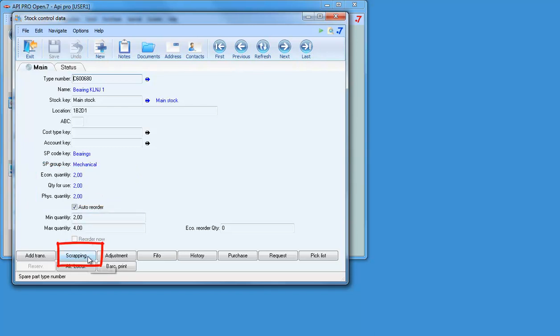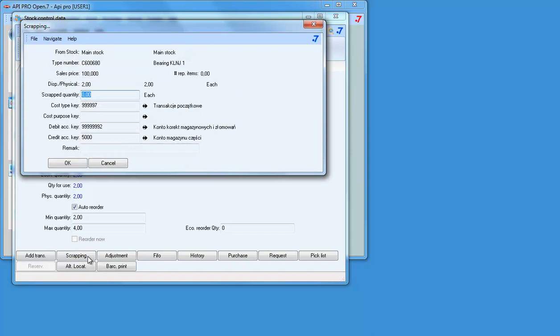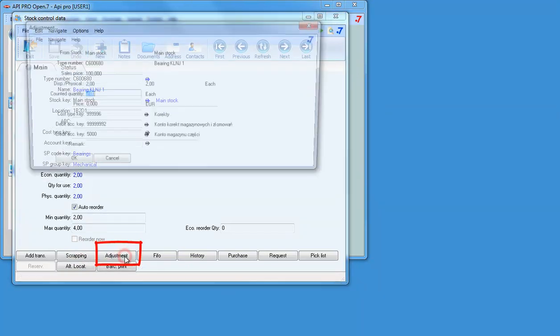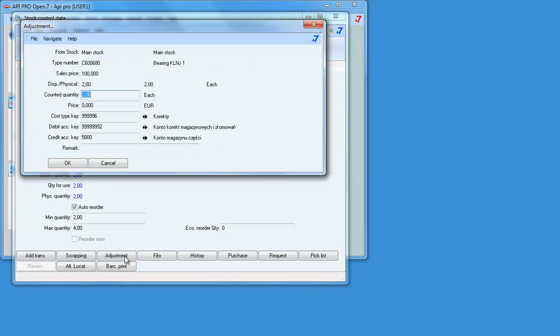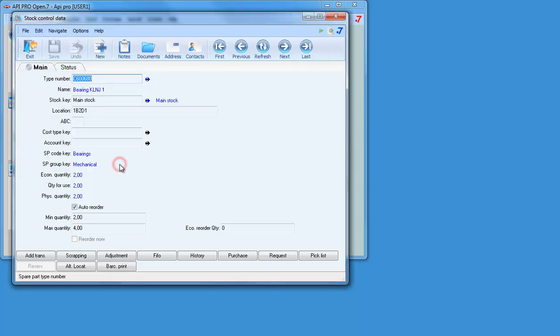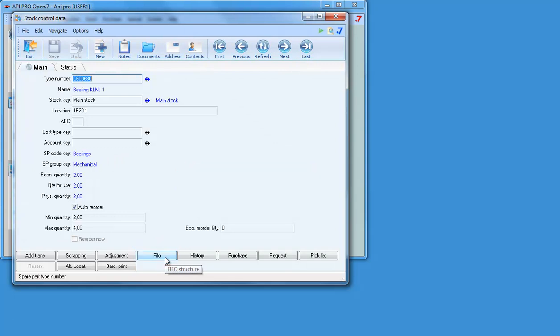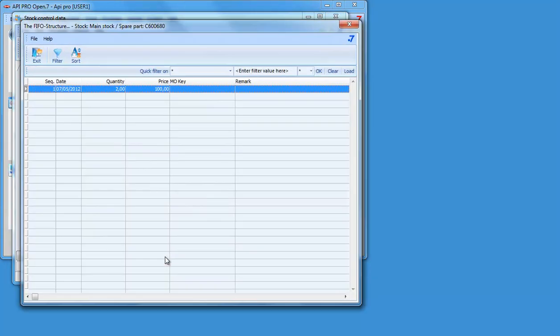We have a scrapping, we have an adjustment, we have FIFO, first in, first out, where we can see if we have ordered more than one at the time, more than one line.